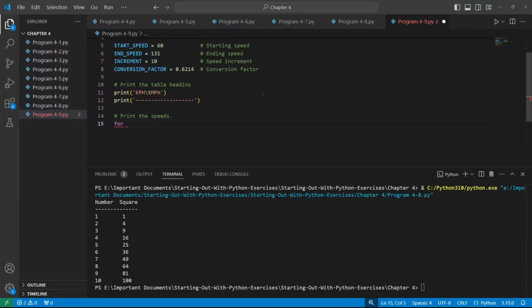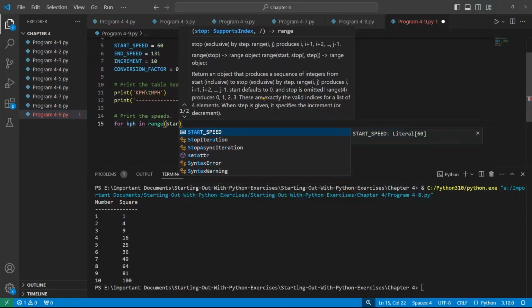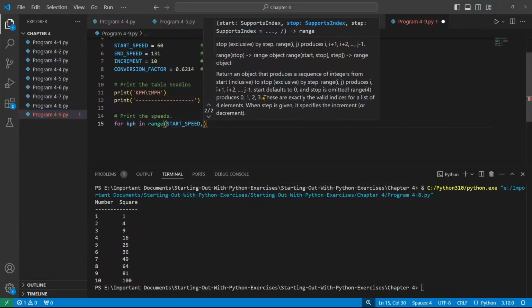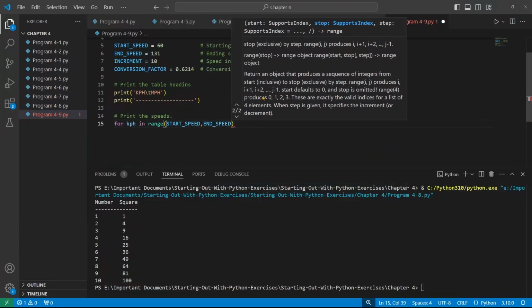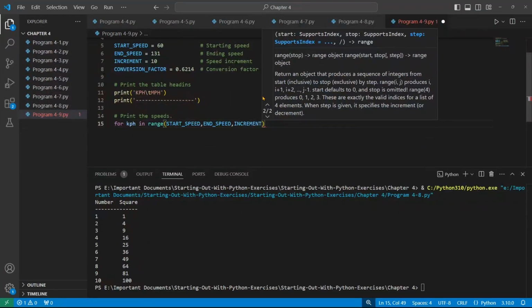For kph in range, start speed, end speed, increment.